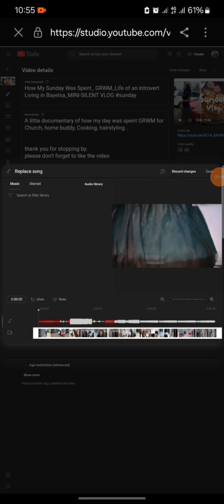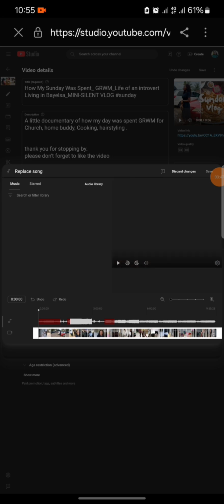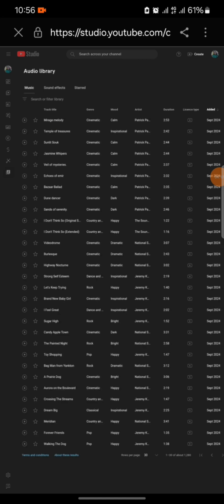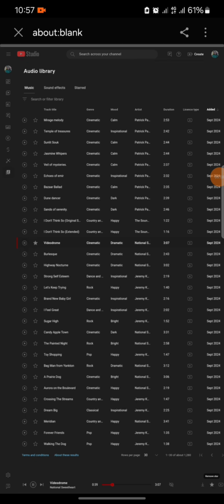So when we click on continue, now this is the part that has the song. Now we want to go to the YouTube library to replace this sound. Let's go to the audio library. So we'll click on audio library. So these are the kind of songs that they have. So let's say I play them to start the song. I've already started the song and I also want to download it, so I'm downloading the sound.